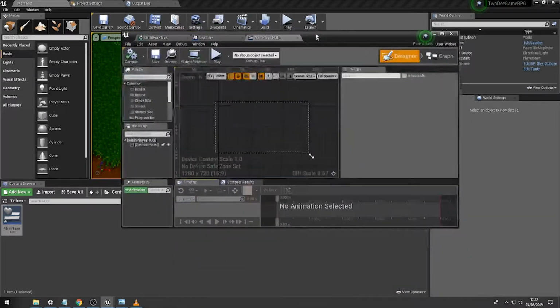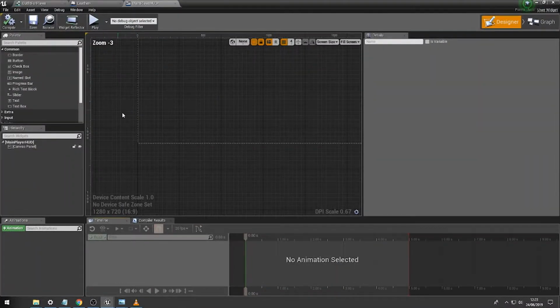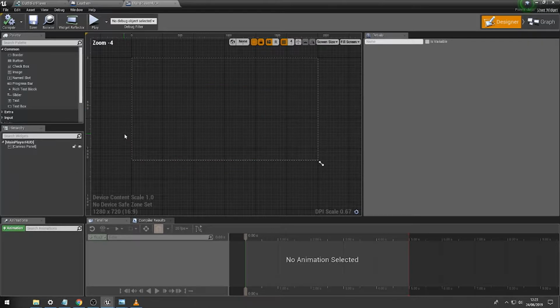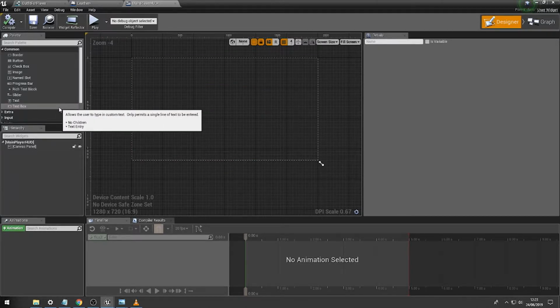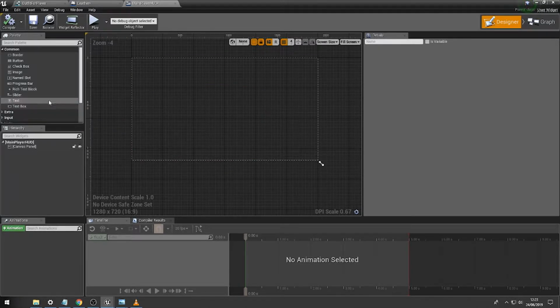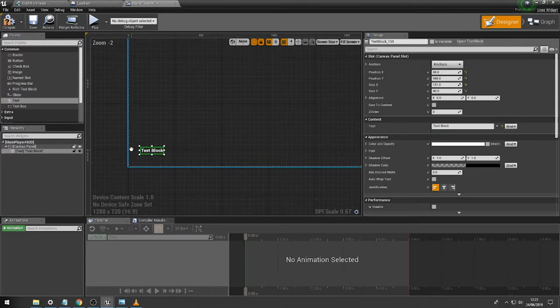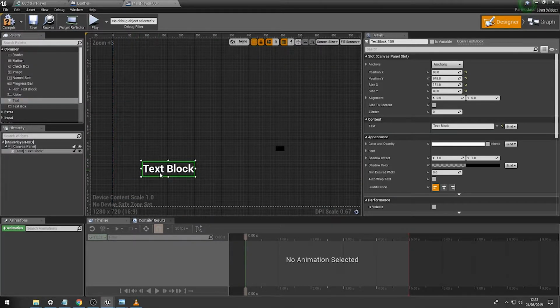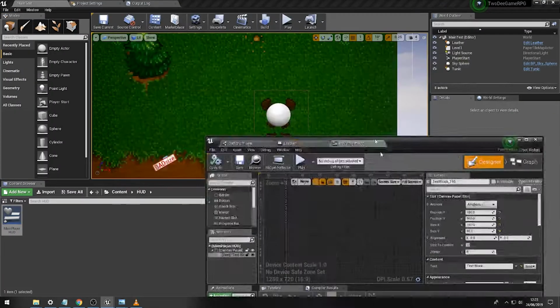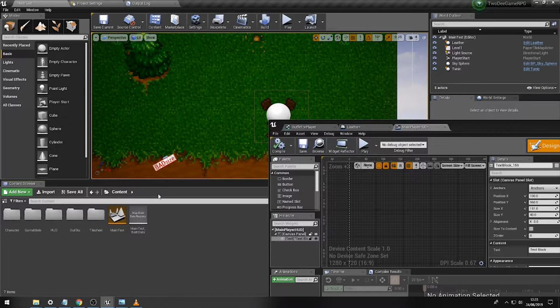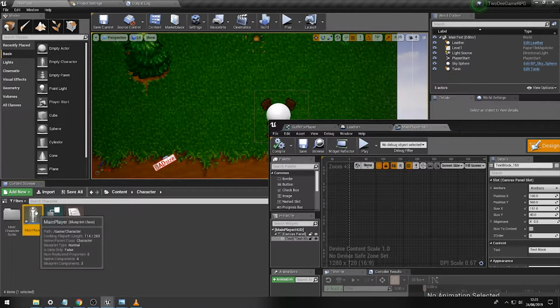Right, so first things first, we're just going to have a very basic piece of information. We do have previous tutorials if you want to use them for how to set certain data, but for now we're just going to put in a text box for the current player's health. So we'll drag a text box in there, and then add the actual code to make the HUD appear in the game world.